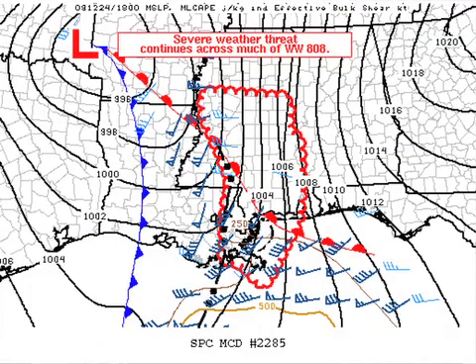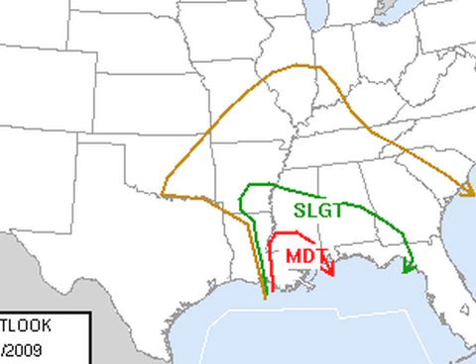They put up this mesoscale update a few minutes ago. Note the warm front is still down there below Biloxi and Gulfport, so thunderstorms are going to be elevated up here. We just don't see any instability. The biggest problem is going to be these gradient winds. And there's the convective outlook for today and tonight — a moderate risk for New Orleans, Baton Rouge, Gulfport, and Natchez, Mississippi. A slight risk for areas south of the line from near Tuscaloosa to Columbiana to Roanoke. They did pull that a bit northward earlier this morning.